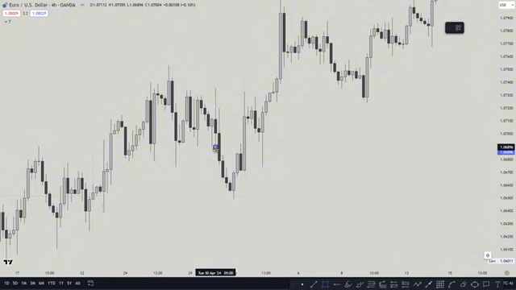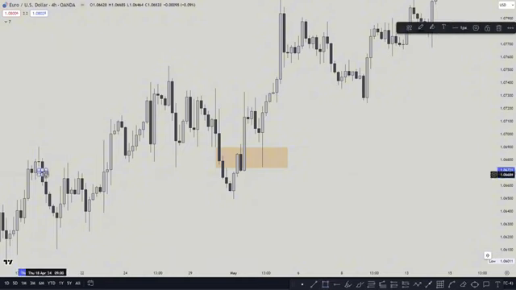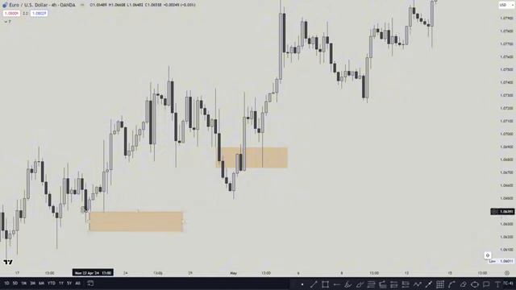We have 2 fair value gaps being inversed by this candle, and we have a fair value gap here, and price actually started coming lower. But before this, I just want to mention something that I see very clearly, right? One is here with this fair value gap. I can see that we have a 3 candle pattern, right? Or let's forget about this one and maybe focus on this. We see that we have a rejection block, and what happened is price coming back to it aggressively and then pushing higher. So we could have executed on this accumulation, manipulation, and distribution, entering on this.